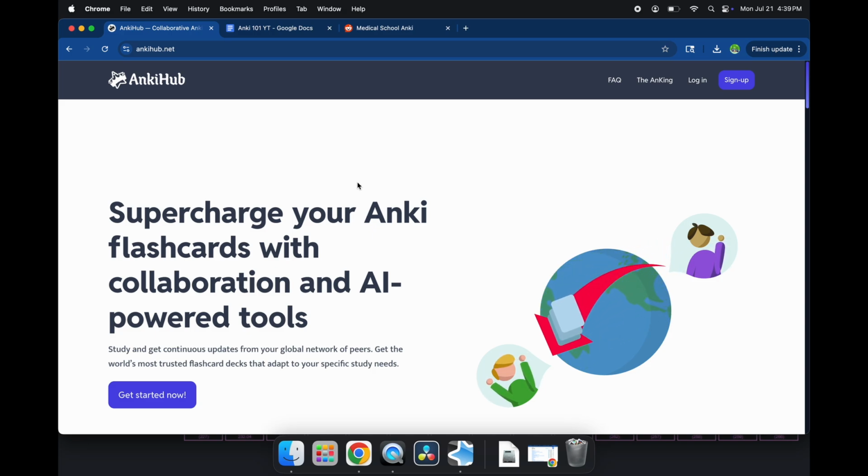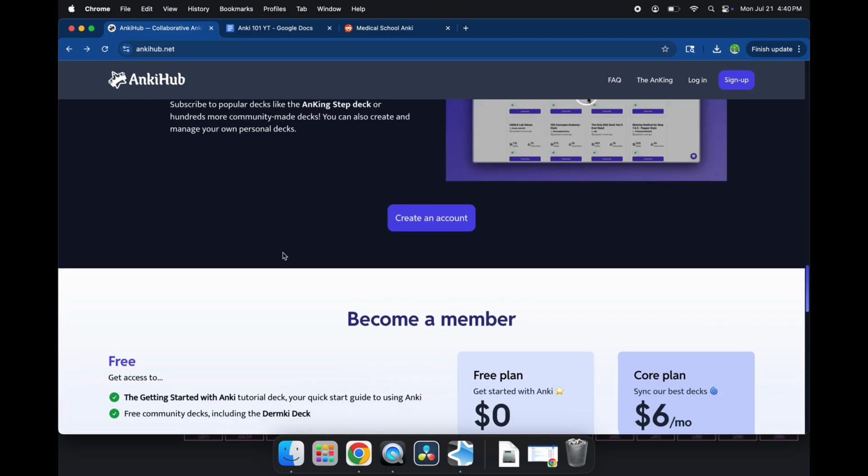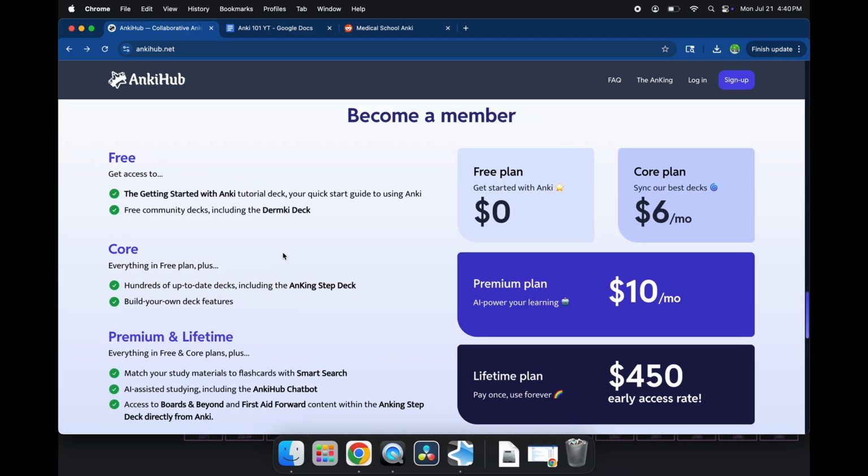However, you do have to pay for this service. Scroll down. Yeah, right here. So it's $6 a month, or you can pay for here's like the lifetime one. What I would recommend doing, I really think this deck is worth it. They update it every month. You probably don't need the updates every single month. So what I would just do, I would pay $6 one time, get all the decks, and then cancel this. You'll still have access to the deck. You just won't get monthly updates, but you'll still have the decks.